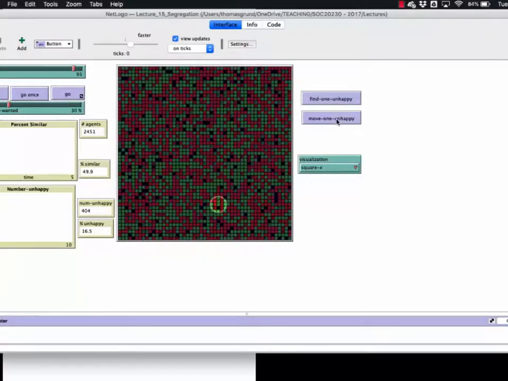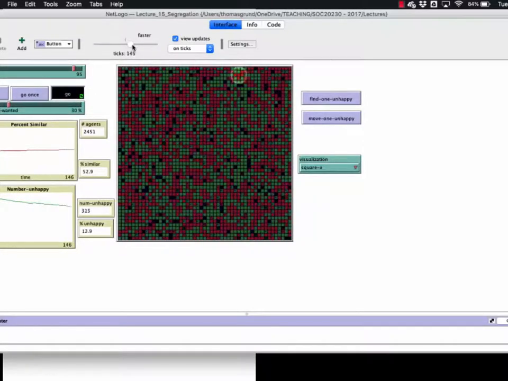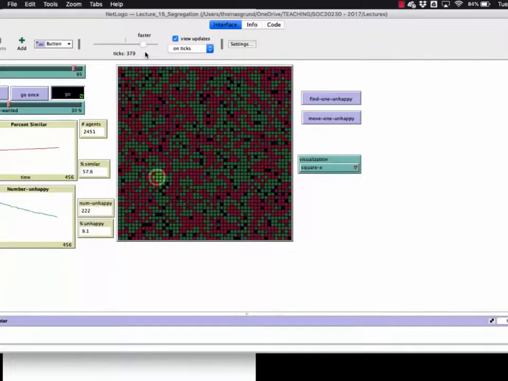They just move. So what happened is they changed the composition here, and they changed the composition over there, where they left. And now somebody else became unhappy in that neighborhood, and maybe somebody else became unhappy in that neighborhood. Now if I run that, it's just randomly one unhappy individual being selected, and they move somewhere else, and this process goes on and on and on.